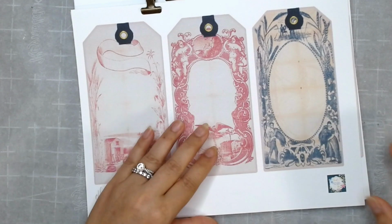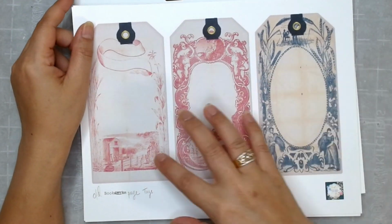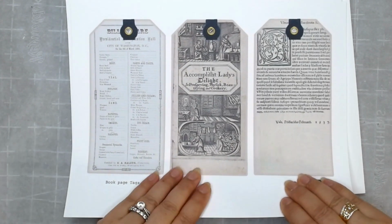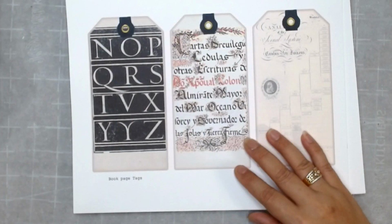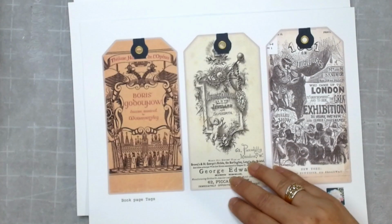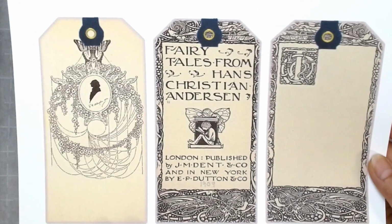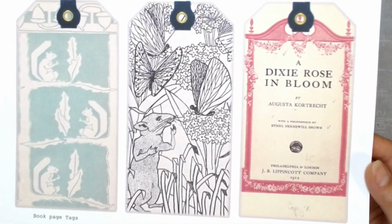Now we go into old book page. I just don't know how to name them, so I just name them simply, so you can relate it to the images when you look for an old book page. This is the book page that I found, and they print out very nice. I just want you to know that they're not meant to be enlarged or anything, so if you buy the kit, please don't turn it into something else. Use them as they are, they're meant to be tags, so make them to be tags. Don't just copy and try to create something, because the quality is not for art or graphic, right? It's for printout.